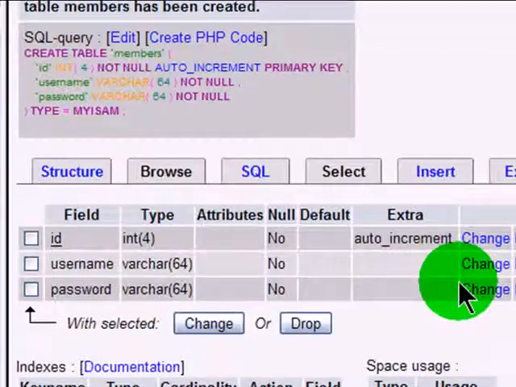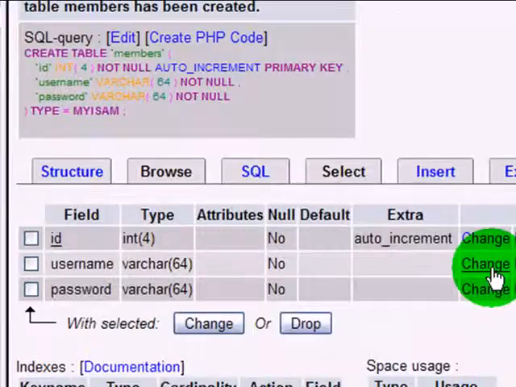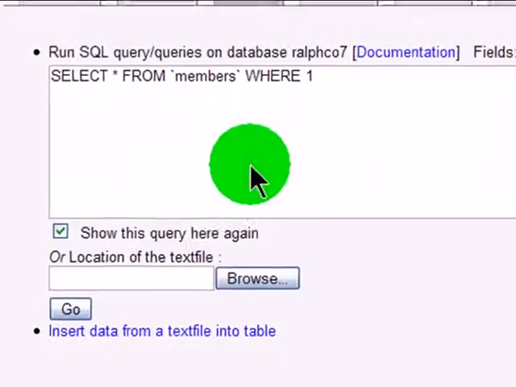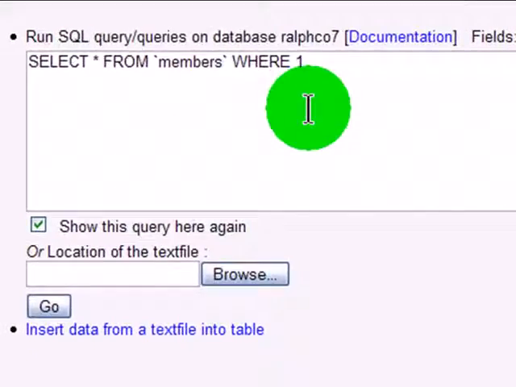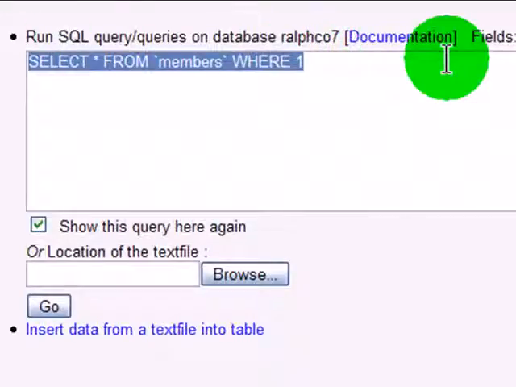Now, to insert some initial data into the table, there's a number of ways you could do it. You could do it in a very manual way. You could import it as a text file, a CSV file or something like that. In the directions from phpeasystep.com, they provided an SQL statement to put some data into this new table. So I'll go ahead and type in the SQL they provided.